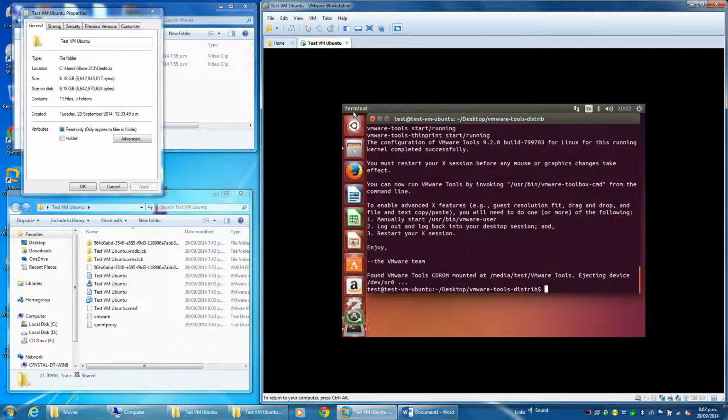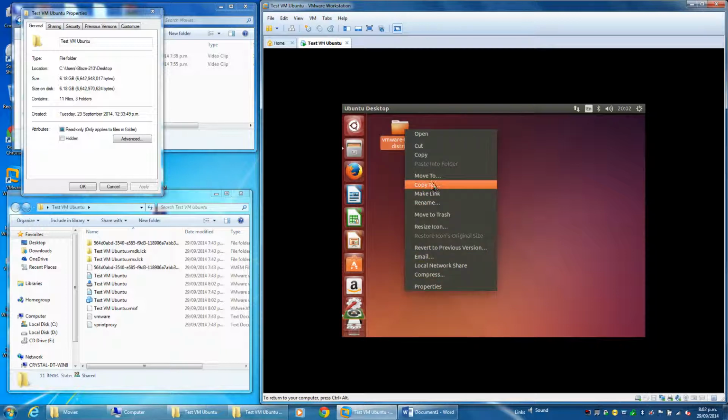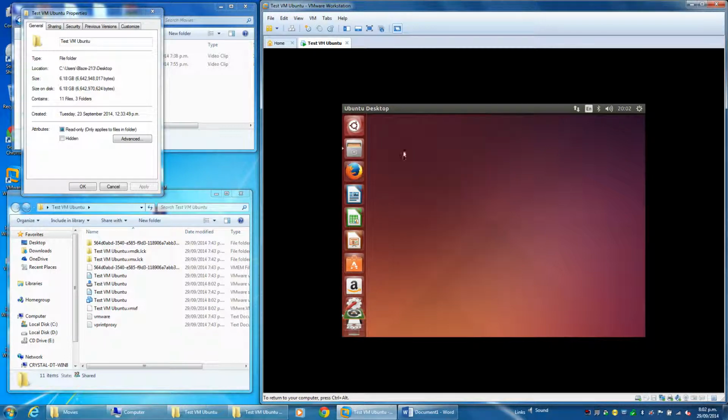So we can close this. And what you want to do is you can delete this now if you want. So I'm just gonna move it to trash. Oh, there you go, move to trash. We just want to restart this now.